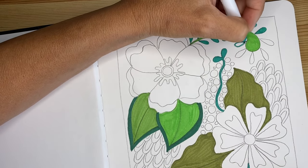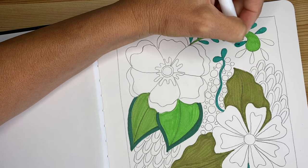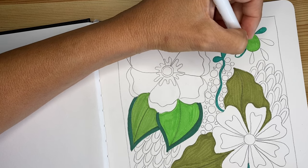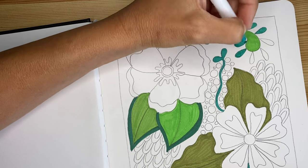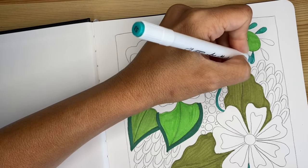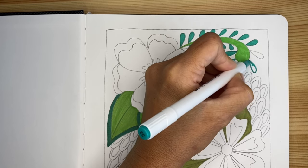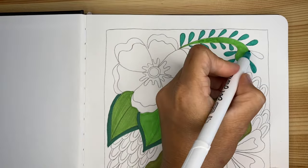But when we are doing something abstract and something of a different nature, when they ask me, can I do my leaves purple or can I use a pink instead, absolutely, because we want to create that personal connection with the piece. You can do something perfectly and execute an exercise, but if you don't like what you're doing, if you don't bring your personality into it, you're gonna forget what you learned pretty fast.